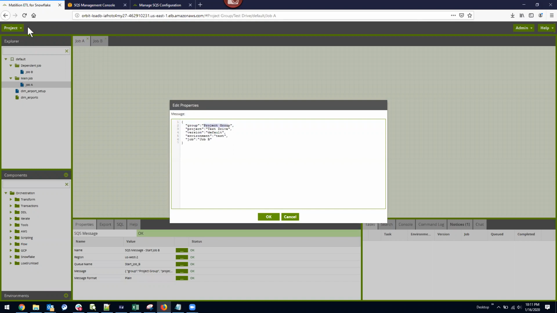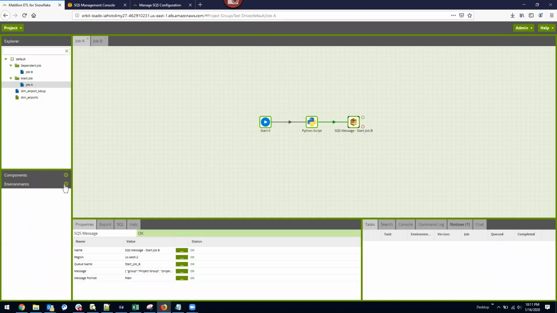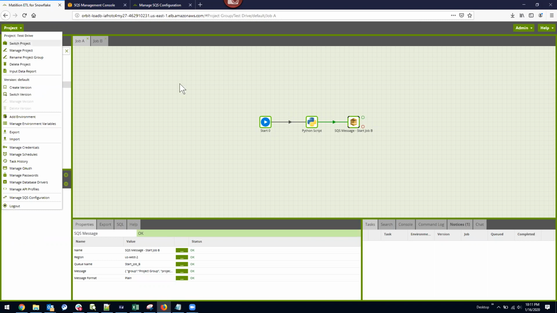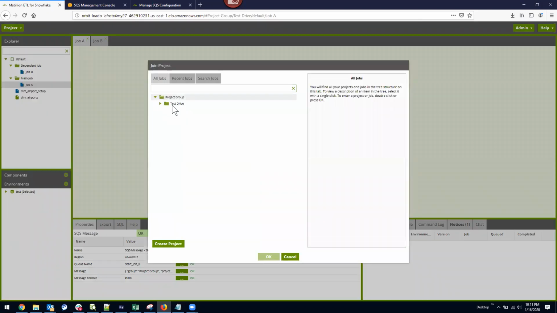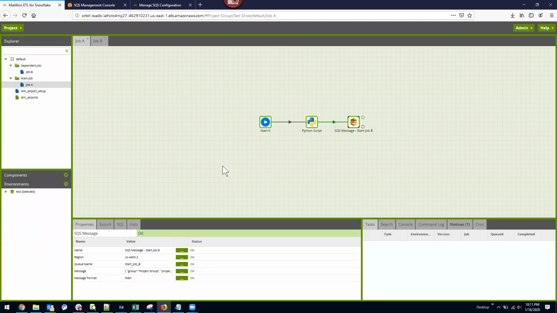Test drive is the project. Default version of the job. Environment is test, and job is job B. Environment test is nothing but this environment right here called test. And same as that, the project group and then the test drive project. So it calls that one.